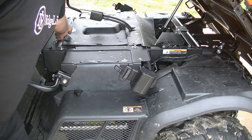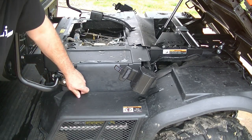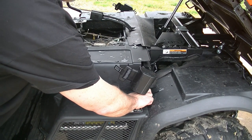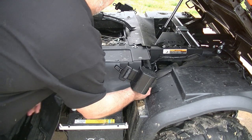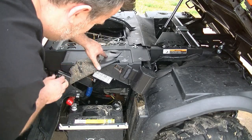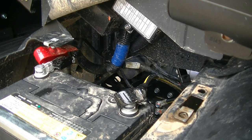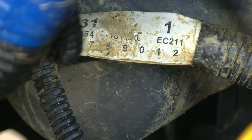Now we're going to remove this tray here to get access to the top of the engine, and then we're going to take off the battery cover. Pull this little protective cover off, and down here is where the oil filter is — just above the battery compartment. If we look inside, past the blue tag and the white tag, just below that white tag is the engine oil filter. We can get into it from this angle, or from behind the battery and below.